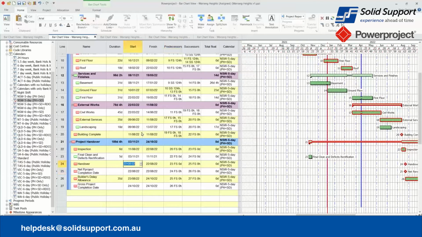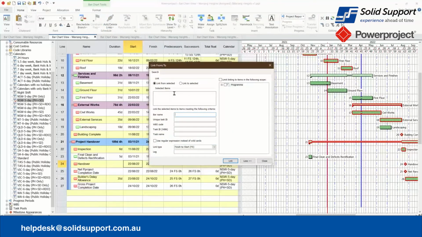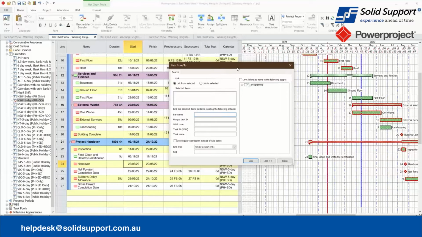Now we can also use the add or delete links command icons as well. We have options for searching for the links in a larger program. Again, we will cover a lot more of that in our training sessions, but there are different ways to add a link to a task. And this, for me, I think is one of the most powerful parts of that software. When I'm working on a big program, 3,000 line IDs, and I need to search for that link, I can actually use this search bar function here versus scrolling up and down on the screen.